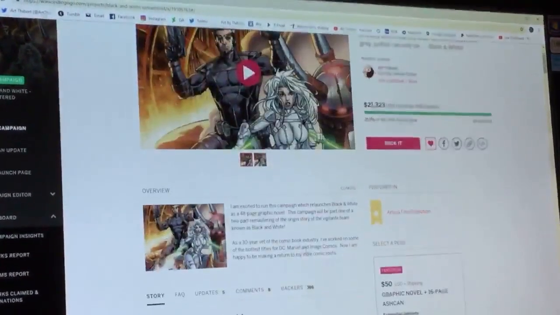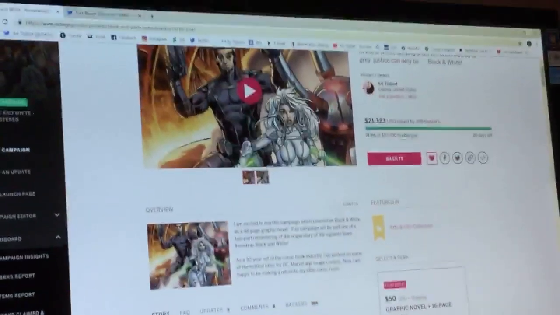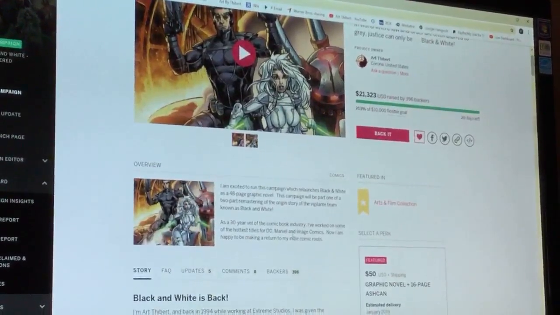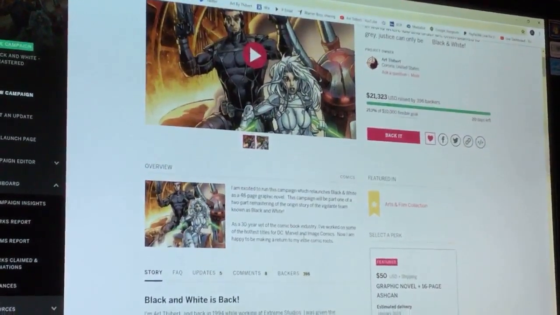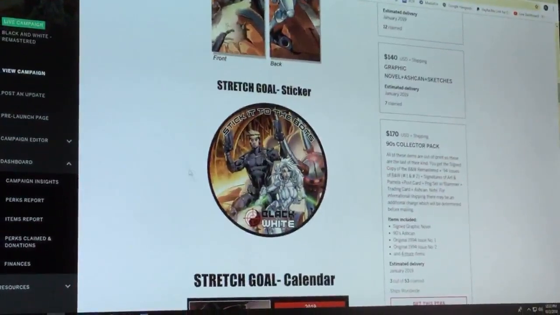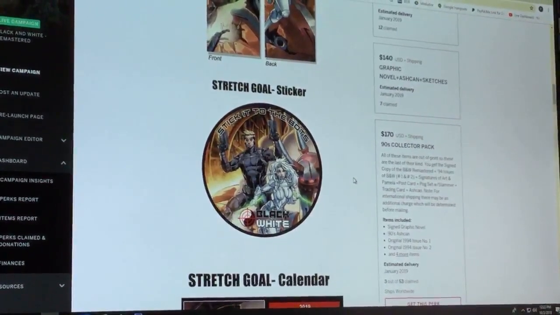So how many? Let me see if I can do some basic math. So it's like 677 away from the stretch goal. So the stretch goal is to stick it to the bots, and that's the sticker right there. Pretty darn cool. It's going to be round. It's going to be awesome.